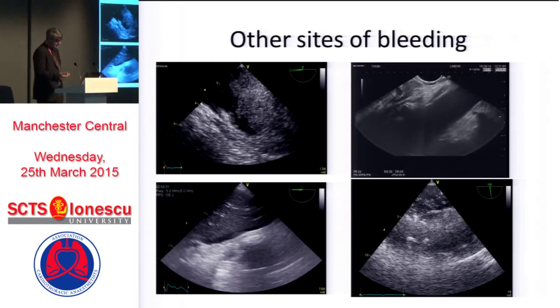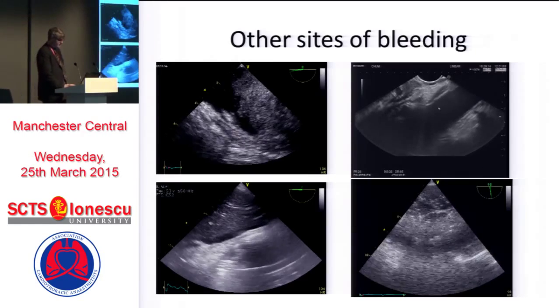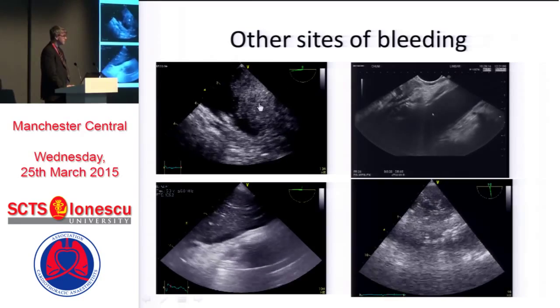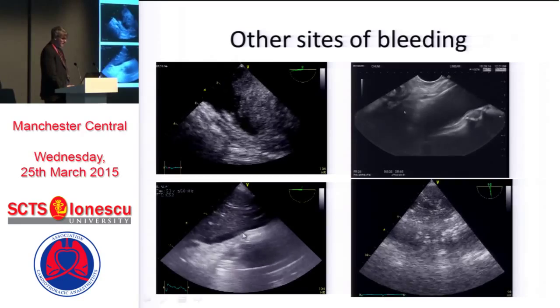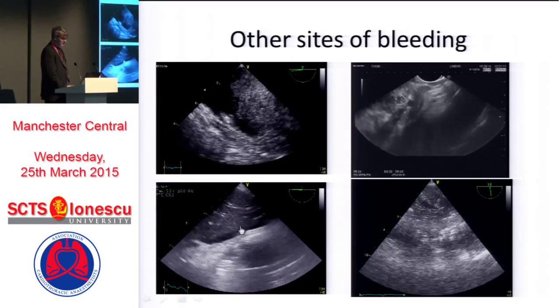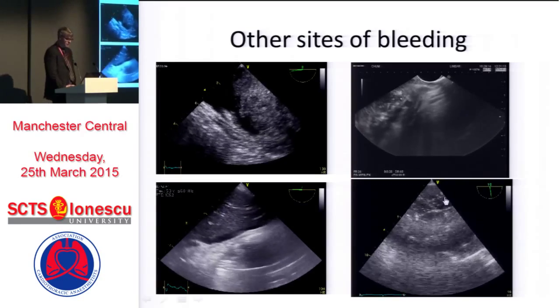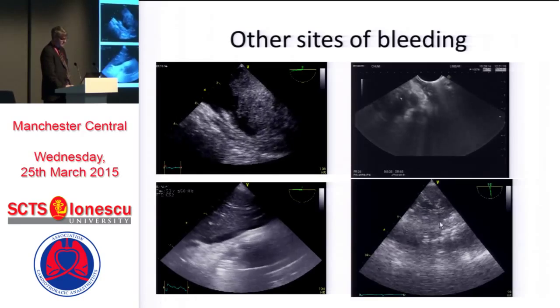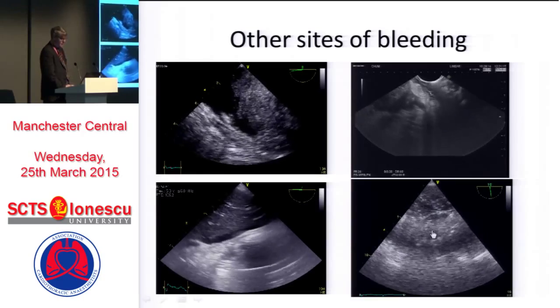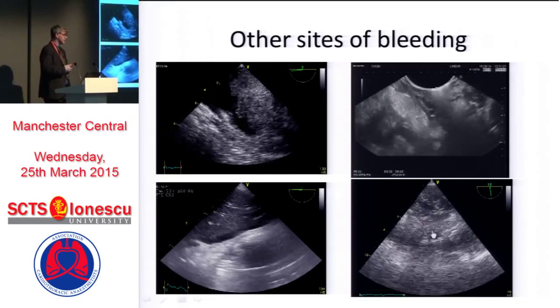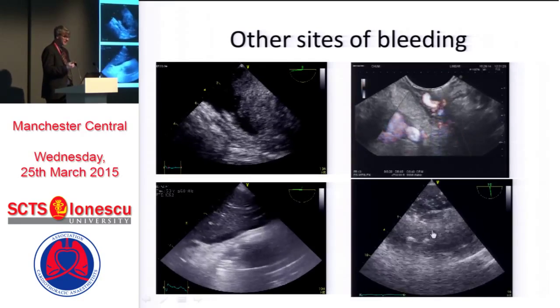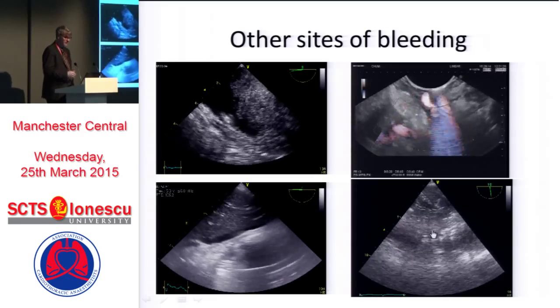The other thing that you can diagnose with ultrasound is if ever there's a clot in the stomach. This is a patient who's bleeding in the stomach. If they are bleeding in the abdomen, then you can see free fluid between the diaphragm and the liver. This is what a hemothorax with clots would look like in the chest. So normally, when you look at the lung with ultrasound, you don't see anything. So if you see something, it's abnormal. That's why they say lung ultrasound is called making facts out of artifacts.